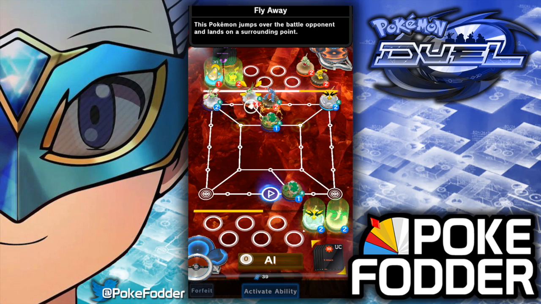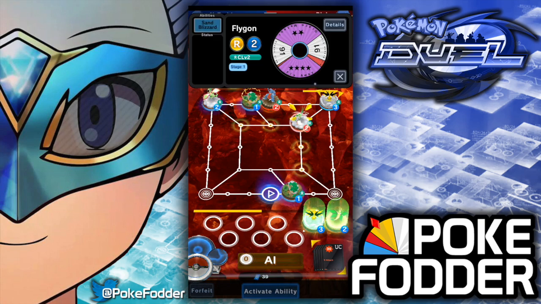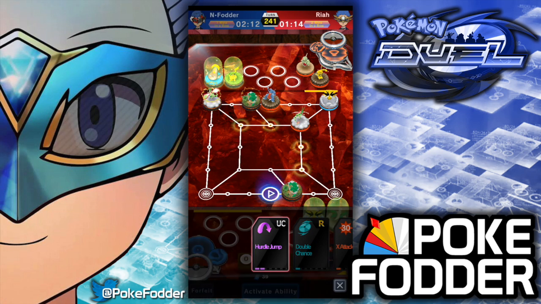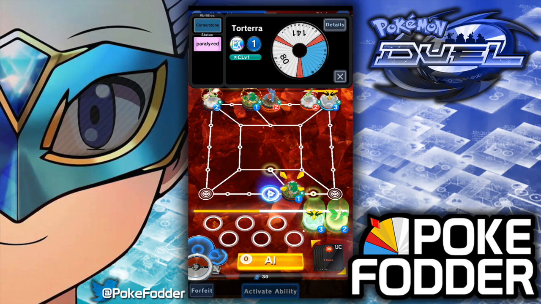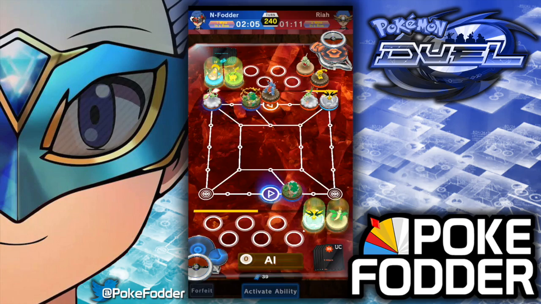Okay. So if Torterra can survive 1 attack from either Gabite or Flygon, then it is all good in the city. But I am interested if they spin a white attack. Yeah, so him spinning... Oh. Sneaky, sneaky. Well, he's not going to turn down. Like, he's not going to slide under me, so I can attack freely.